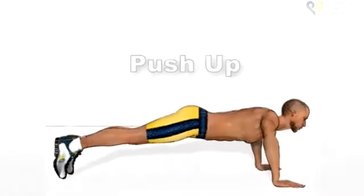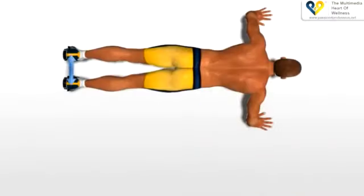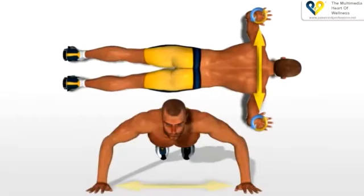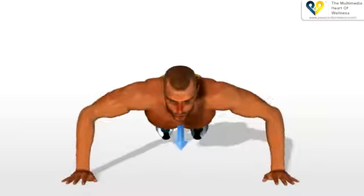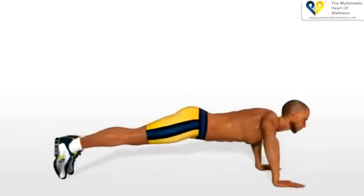Push up. Hold your torso perfectly straight. Separate your legs slightly. Place your hands in a vertical line from your shoulders. Arms half bent. Lower yourself until you barely touch the ground with your chest, and then return to the starting position.